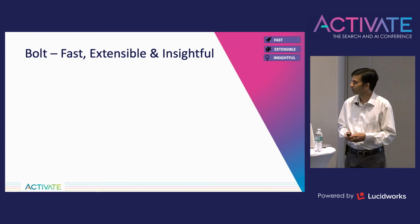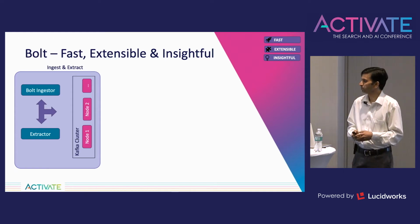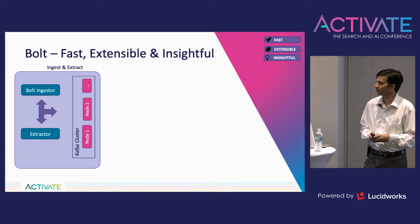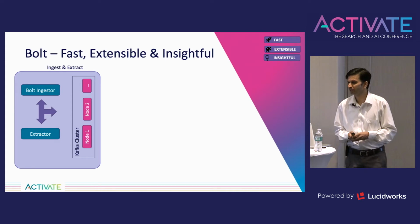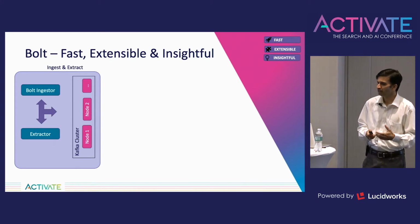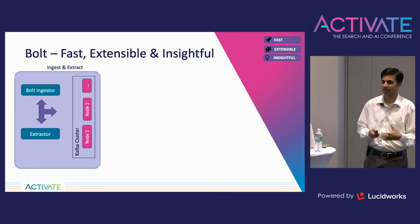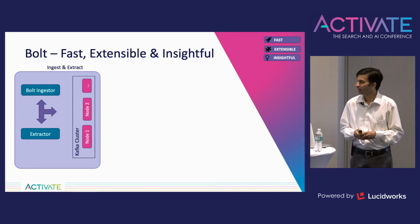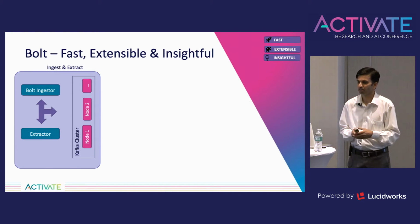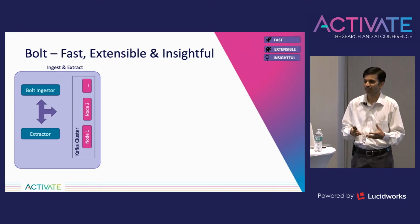So let's look at our overall architecture. The first module is an ingest and extract module. The job of the Bolt ingester module is to connect to these data sources which I was just mentioning. These could be Splunk, Grafana dashboards, Prometheus, Amazon CloudWatch, CloudTrail logs, or any other source which might exist in your environment. Sometimes these are traditional databases where you're holding all your product inventory and ordering system and so on. Or sometimes customers stream the data directly to us through various standard protocols or through some messaging system. Once we have taken this data, we pass it through our extraction module.